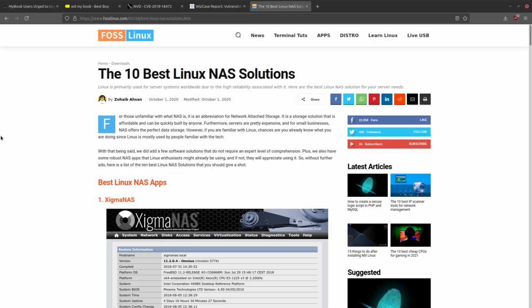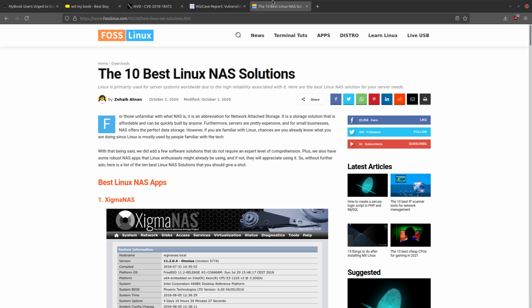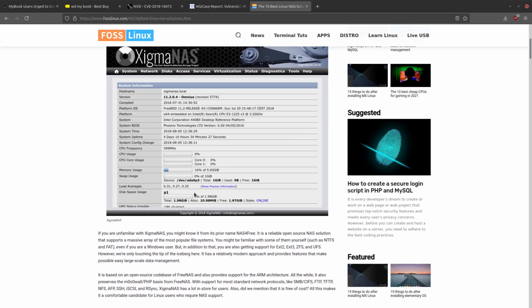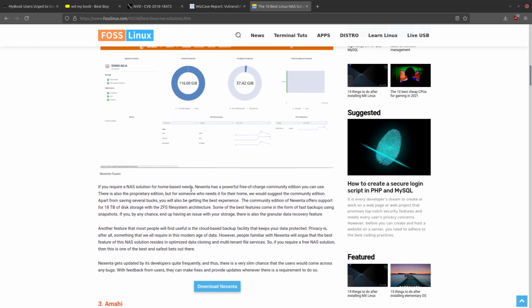Another option is to simply not use NAS software that is proprietary and that you have to depend on a corporation to maintain, because their attitude towards old hardware is that you should consume new product. Now, I'm sure that the hardware of these drives is fine. Maybe it's a little bit slower than the newer drives that you can buy now, but it's just the software that is the problem. So if you were to run FOSS on your NAS, free open source software, you'll be able to get the most out of it, not just as far as longevity and security, but you're also going to get more options with a FOSS NAS software. It's also not super complicated.